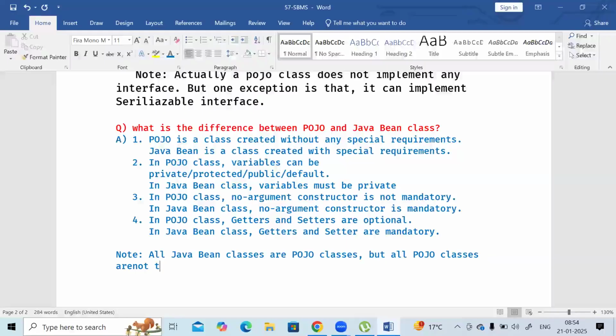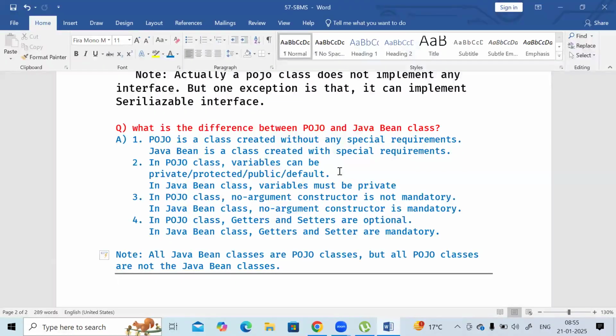Tell me, today we have discussed till this point. So today, what is our requirement? We want to know what is called a Pojo class and what is called a Java Bean class. In our Spring project, we are going to use sometimes Pojo classes and sometimes we are also going to write Java Bean classes. Combinedly in Spring terminology, we are going to call all of them Spring bean classes. Spring bean classes means either it can be the Pojo class or it can be the Java Bean class. We are going to learn about Spring later.